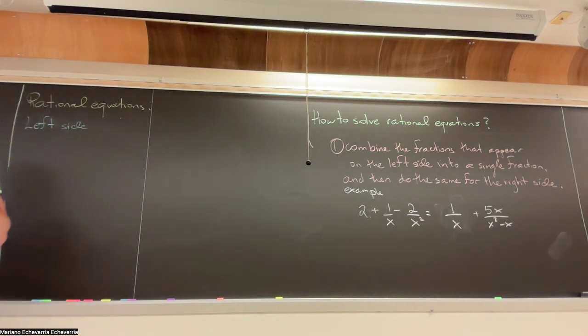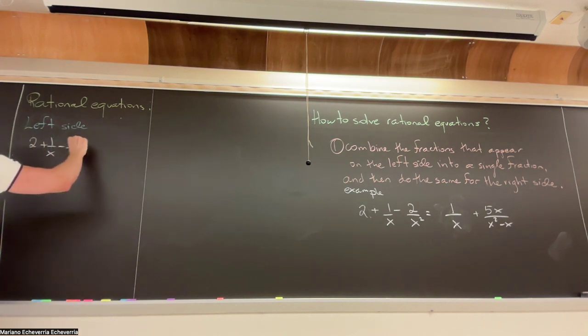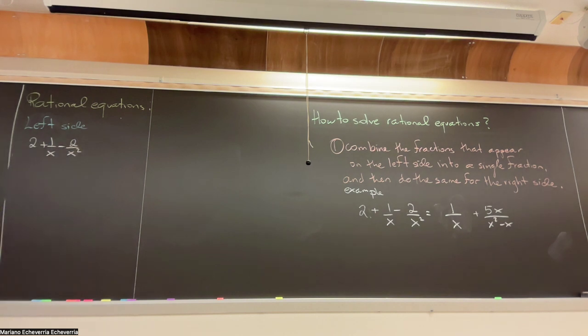That's why we practiced this yesterday. So if you have something like this, what do you need to do? To combine fractions, you need them all to have the same denominator. That's the key. So here, how can you make these the same denominator? The first term, what is it missing? It's missing an x squared. That's the highest power of x that appears in all these denominators. So that's what you're missing here. Put x squared over x squared.